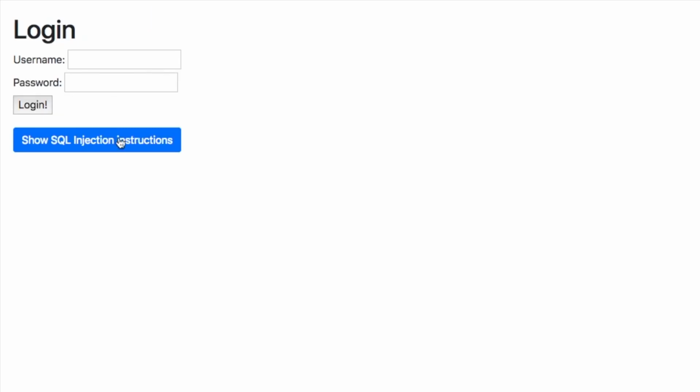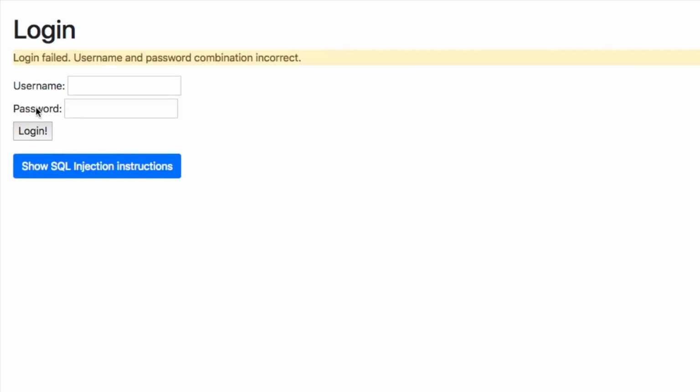If I log out and I try another username and password for a user that doesn't exist, and I try logging in, this should fail because there is no Mike Smith user. And indeed that's failed, told me that that's incorrect. So far so good, and it looks like you couldn't hack it. Even if you knew that there was a user such as admin, but you didn't know the password, and I try and log in, again it won't let me in.